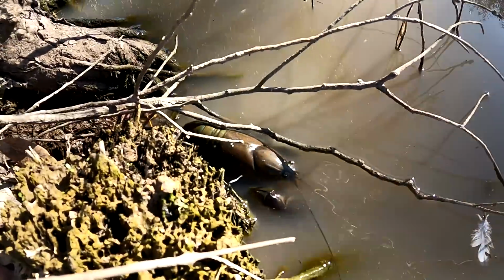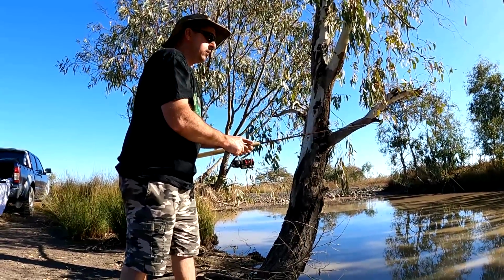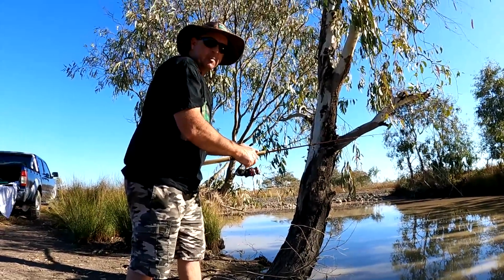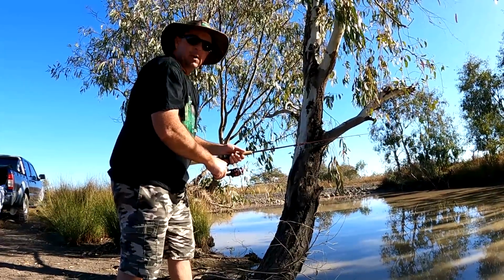Pretty neat. We'll leave him be. Something's been having a go at this rod, and I think it's just a big yabby. I'm going to pull it in slowly and see if he'll hold on.